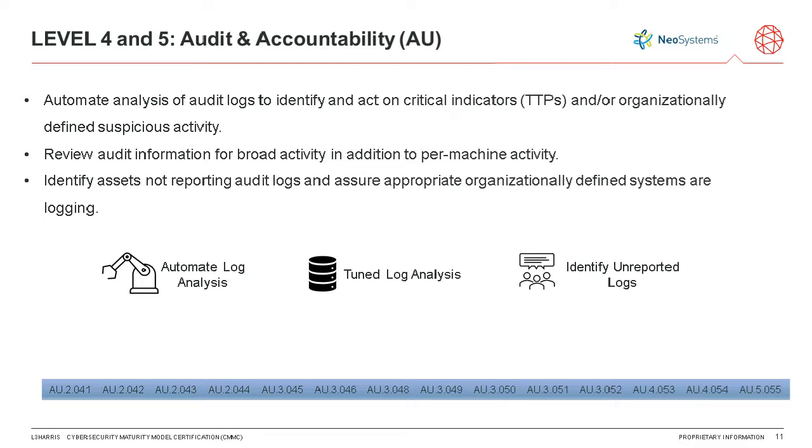So as we saw in some of the other ones, this is kind of a refinement of existing requirements that happen at the lower levels, right? So adding some nuance. And with audit and accountability, it's no different. We had a requirement at level 3 to collect logs into centralized repositories. So the idea of collecting the logs and reviewing them was there. What's added here is the idea for some automated analysis. That requires some threat feeds, really taking a look at the tactics, techniques, and procedures, the so-called TTPs of the threat. What are the things that the bad guys are doing right now? And feeding that in to do some machine learning or some automated analysis of the logs to see if any of that stuff is happening to us.